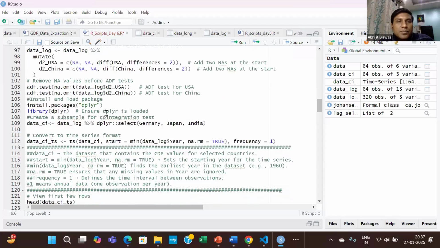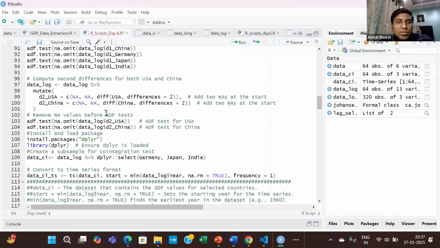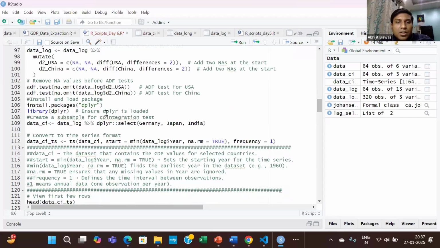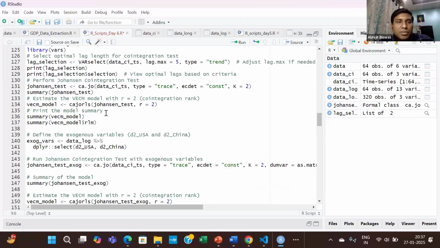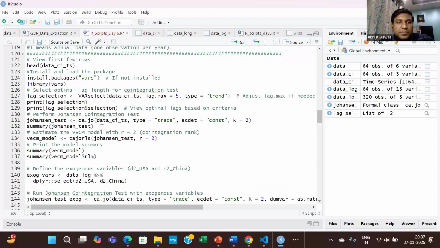Okay, now up to this you are done, right? Let us go to the point up to which we completed. This was done, this was done. Now, since there is co-integration, what we have to do is run a vector error correction model, right?